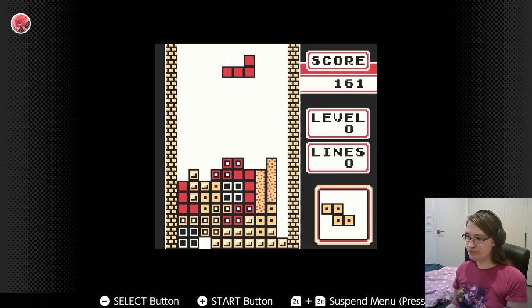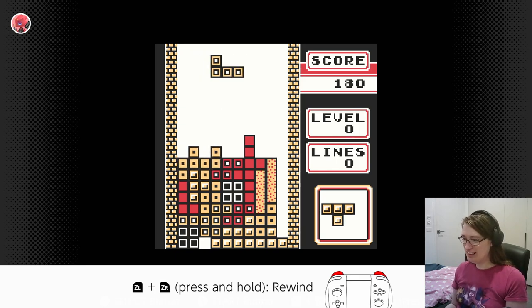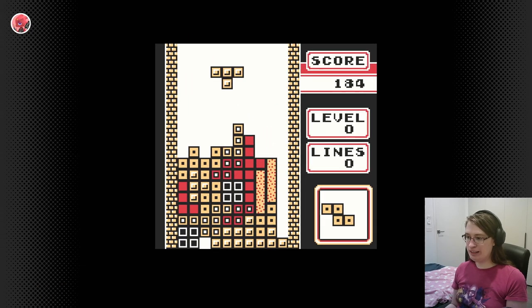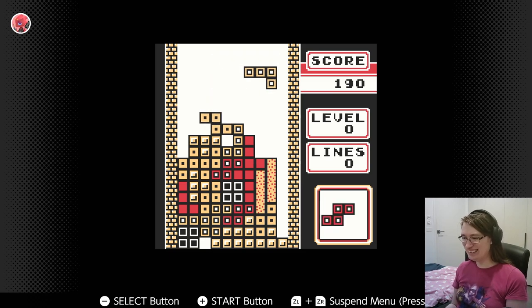Yeah, it's Tetris. I think, if you want to play Tetris on a Switch, Puyo Puyo Tetris exists. And it's probably going to give you a better experience than this game. But, you know, if you specifically have nostalgia for this one. Oh yeah, there's also save states and rewinding and stuff. It's pretty much just how you cheat in this game. Let's be honest.